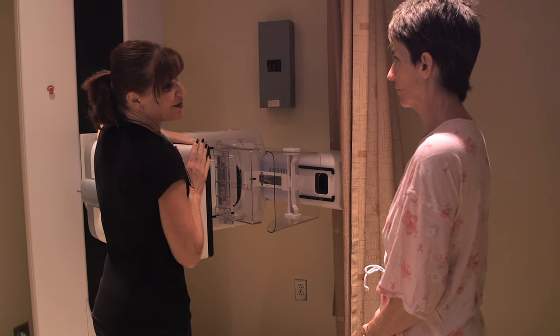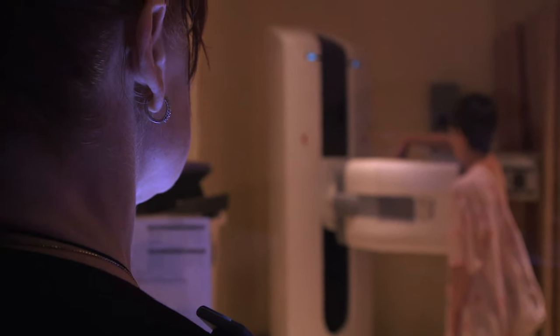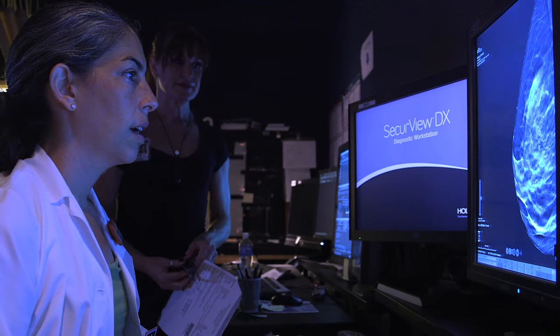There's a new technology called 3D mammography, also called tomosynthesis, which we've just recently started offering at Stanford. In early clinical trials, the data has shown that this new technology decreases false positives and increases cancer detection regardless of a woman's breast density. With tomosynthesis, the breast is compressed and extra pictures are taken in slices through the breast so that we can see every little bit of it. Studies have shown that tomosynthesis can increase the detection of breast cancer by about 25 to 27 percent — that's huge — plus it decreases the number of false positives between 15 and 17 percent.